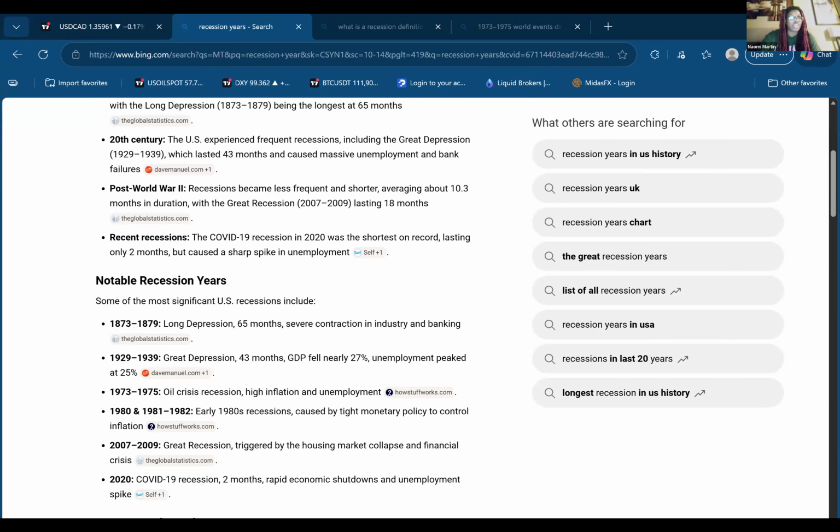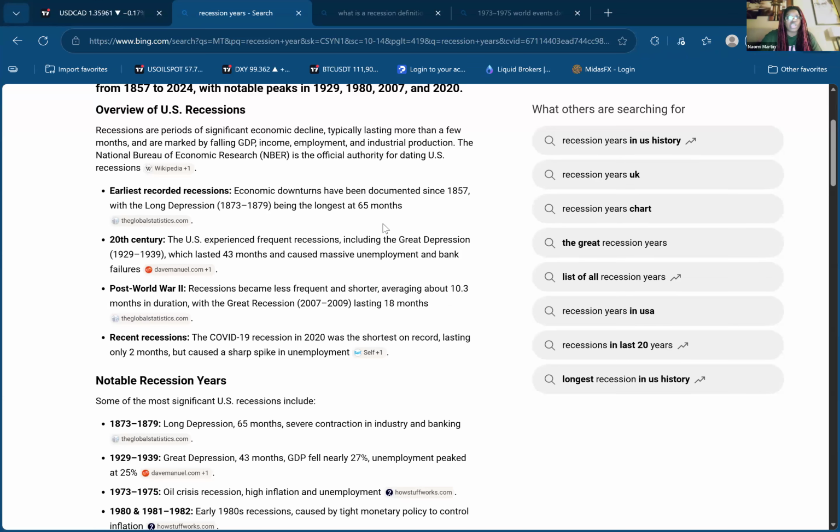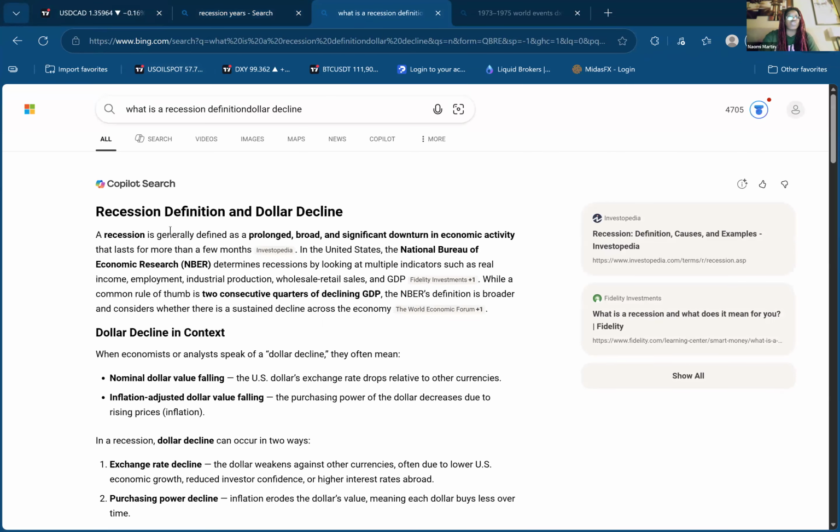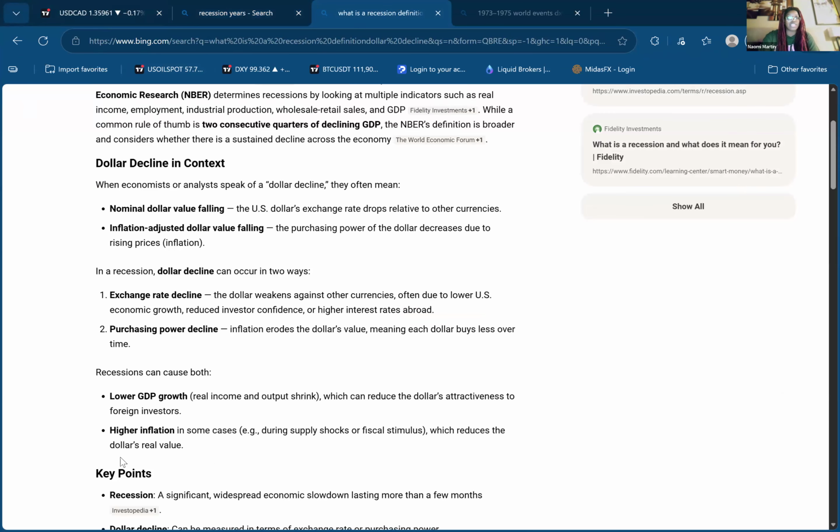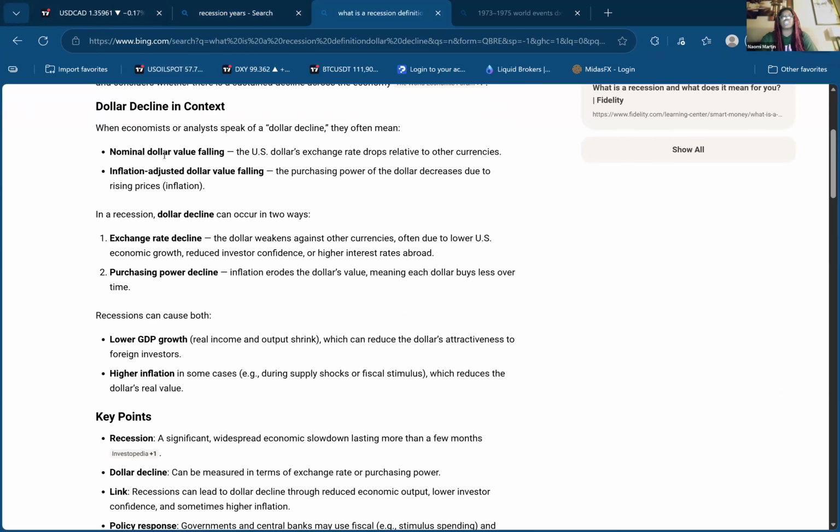The longest one was the Great Depression, and that was what, 65 months? That's crazy. But then it's like, okay, I understand the dollar goes down, but the dollar going down is not the only factor in a recession. But by the time they announce a recession, it's too late. That's why I don't watch the news, because if the news was meant to make you rich, then everyone would be rich. So what they're waiting on by the time they announce a recession is for all of these Pokemon balls to line up. Everything on the checklist has to check out.